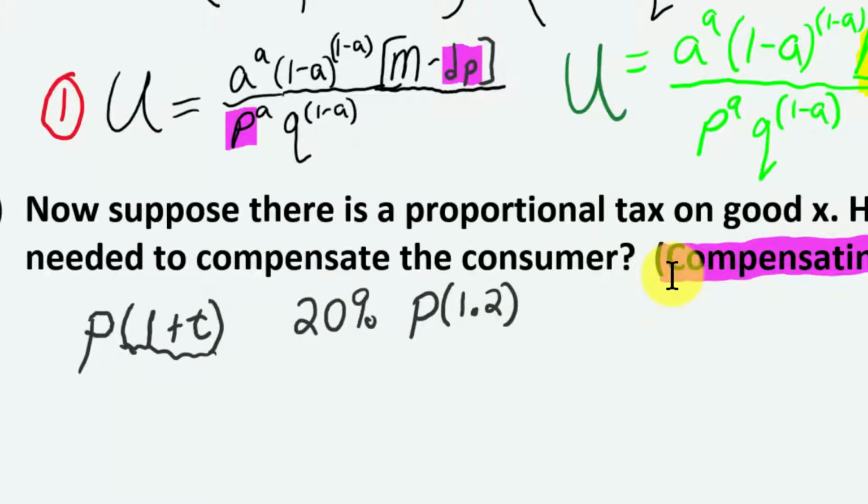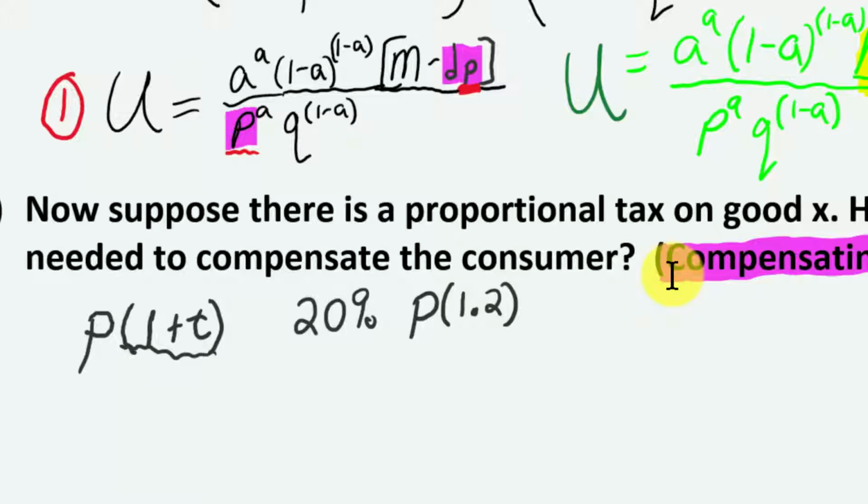And all we have to do is say, well, the price of good X is going up. And what the indirect utility function allows us to do is to put in that new higher price here and here and see what happens. And then we can ask ourselves, what do we have to do to undo the effects of the tax on the utility? That's my strategy.